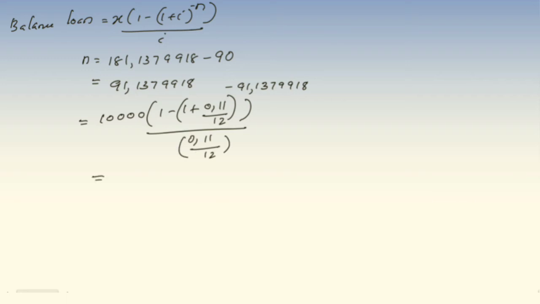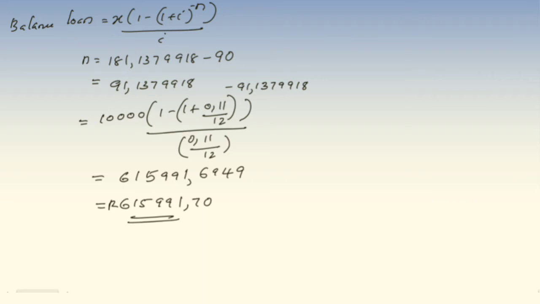So it will give you the answer 615,991.6949. When you round it off to two decimal places, it's going to be 615,991.70 rand. This is the answer. So this is the money he is owing to the bank without interest after the 90th installment.